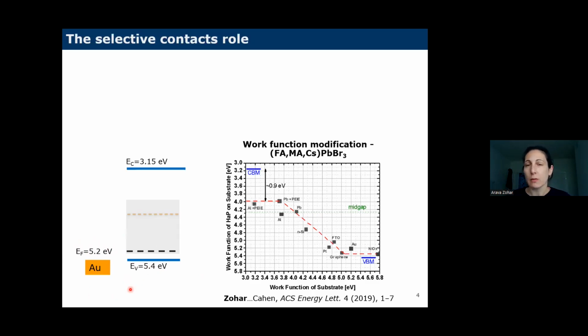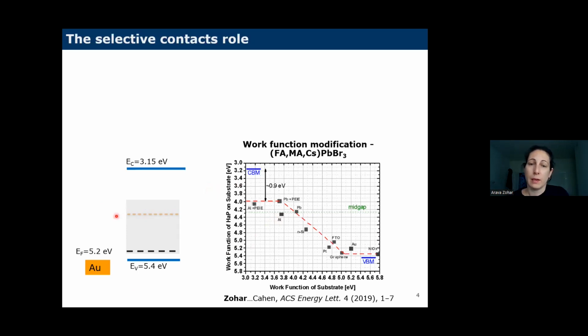But one day we ran out of gold, and we spin coated it on aluminum because it was flat on silicon, and the result was different. We thought maybe the aluminum was oxidized, so there was some problem. We repeated it, and it was just the same result, a different work function, which was close to the mid gap.